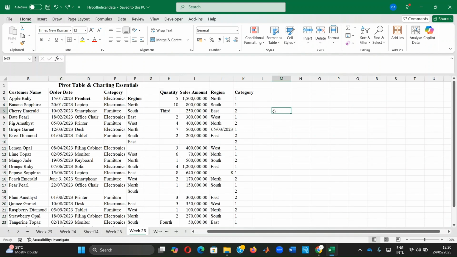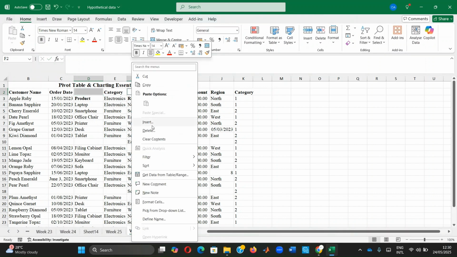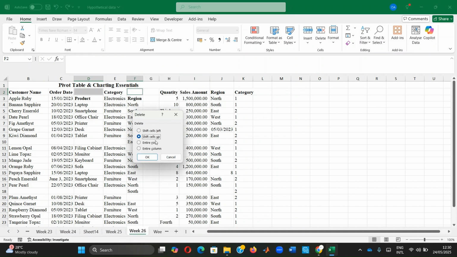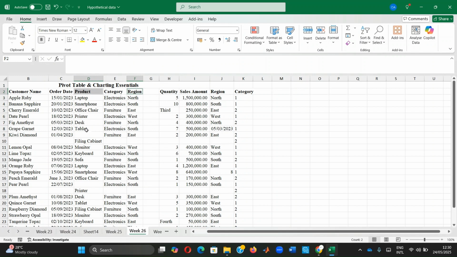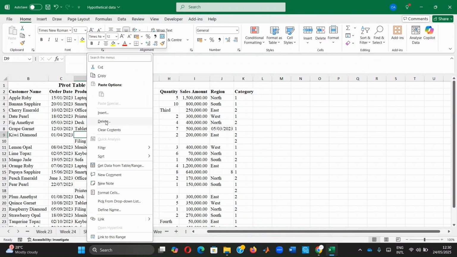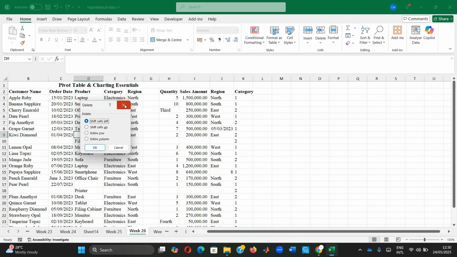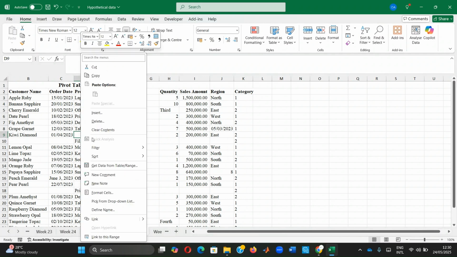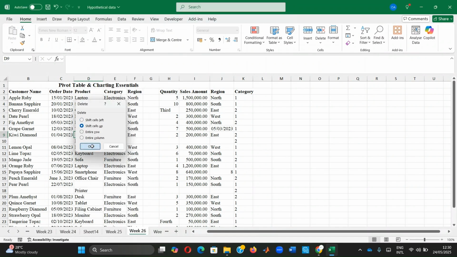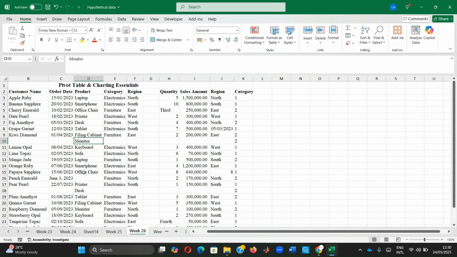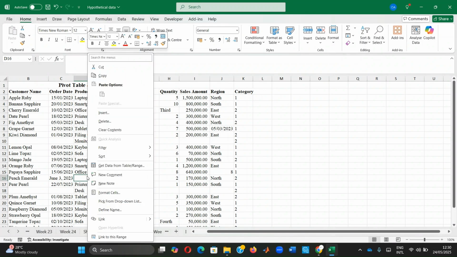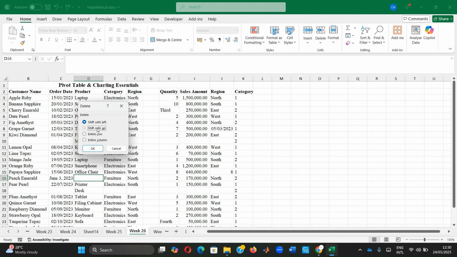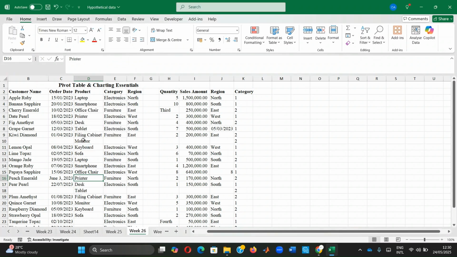So let's correct this. Let's start by deleting the empty cells in the header category. Okay, then let us also delete. So just make sure to clean out all the gaps.